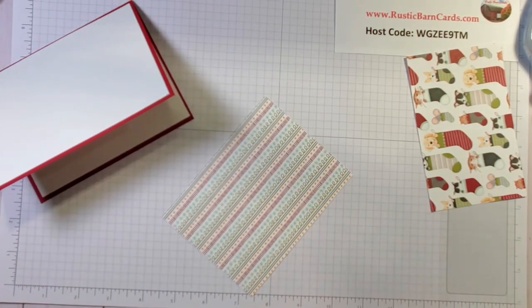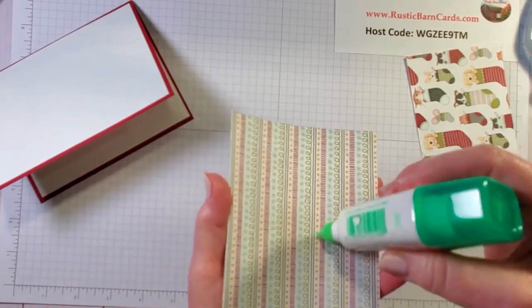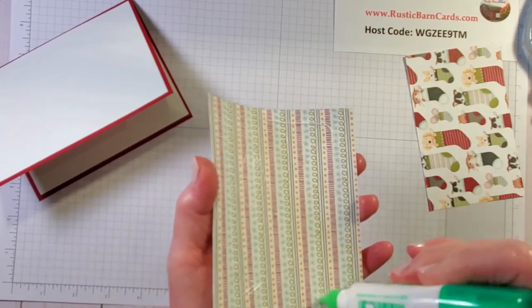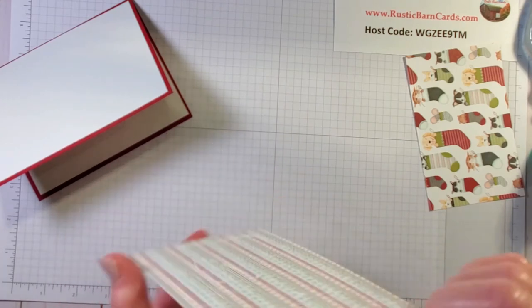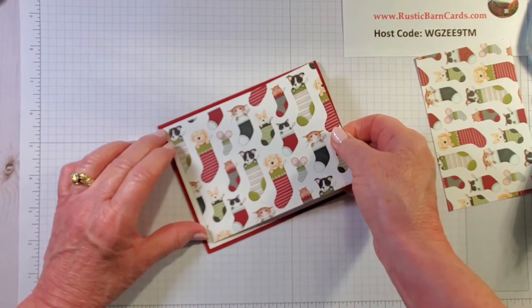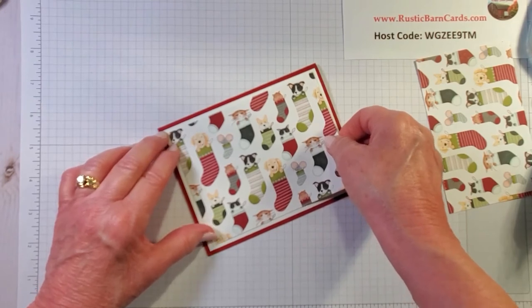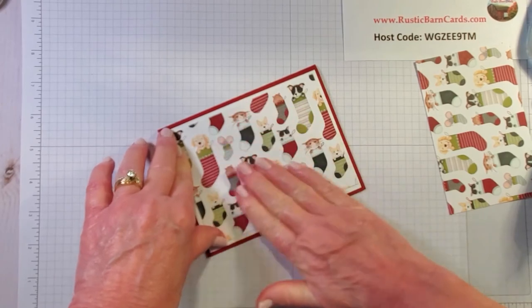And I think I will use the liquid glue. And we will make sure that it is going the correct direction, right? We don't want our little dogs and our kittens upside down. This is so cute. I just love this designer series paper.